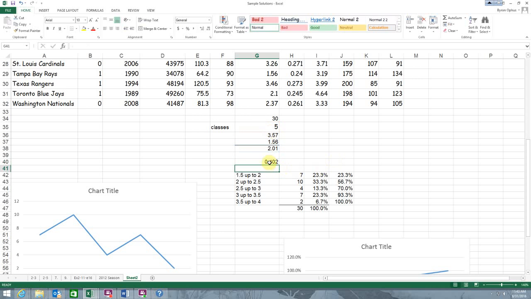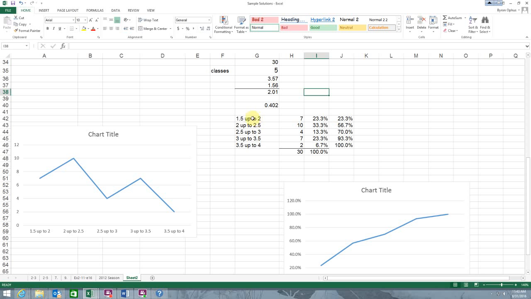So I end up with 0.402, and I'm just going to round that up to 0.5, right? And I'm just kind of looking at that saying, I could probably start then at 1.5, and it's going to take me up to 4. So I set up my classes: 1.5 up to 2, 2 up to 2.5, 2.5 up to 3, etc.